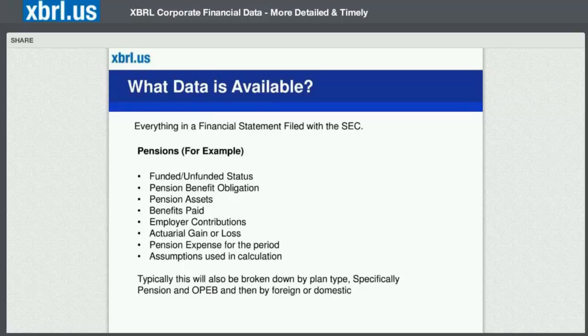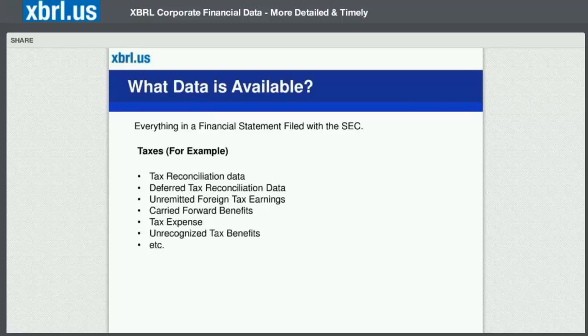The other thing about this data is, we talked about the totals, but not only that, you also get the breakdown. For those who are familiar with the pension disclosure, every single number is reported. So you also get the details about the pension plans, whether it's a pension plan or a post-retirement plan, or whether it's a foreign or a domestic plan as well. A lot of that information is there too. And then there's additional information, like whether it's a multi-employer plan. Any disclosures required by the FASB, that data is available too.